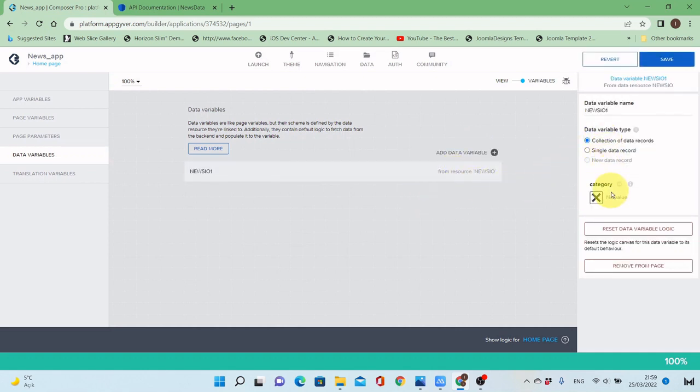So I'll create a variable, data variable, which will be from type collection of data records. And here in the category, let's see what we can do.